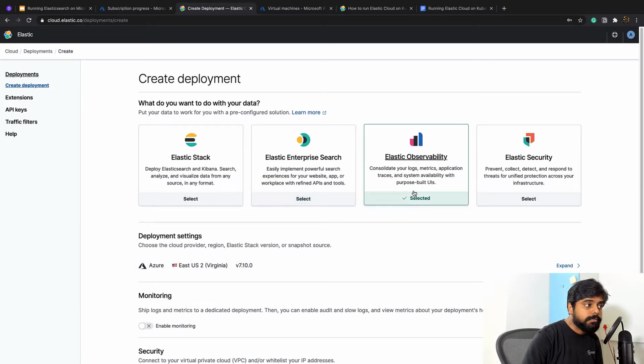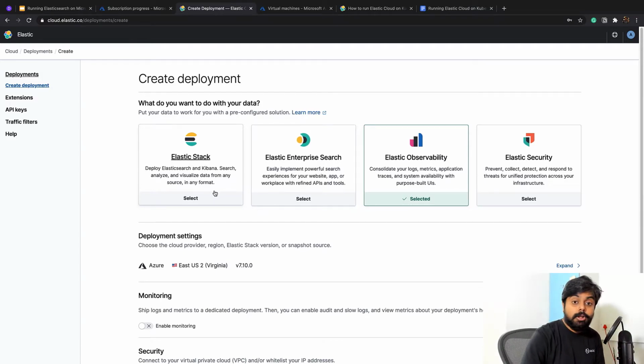You could spin up an observability cluster, again more specific to logs and metrics. Under the hood, we create an infrastructure template that is more suitable to time series data, like observability or security, or to more content-related stuff like your PDF documents. Then it comes to enterprise search. So these are the things that are done here.